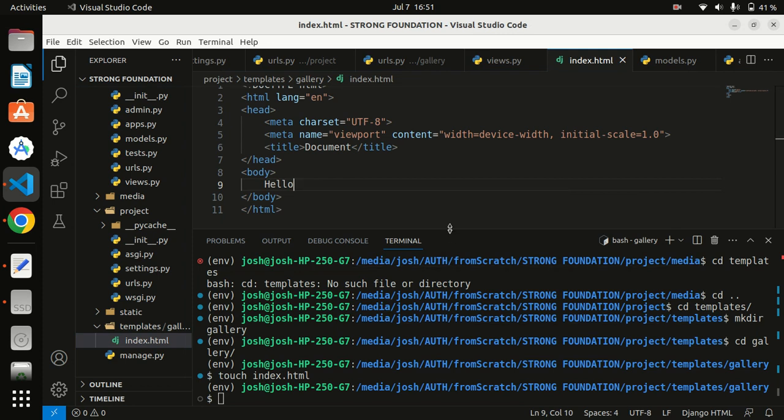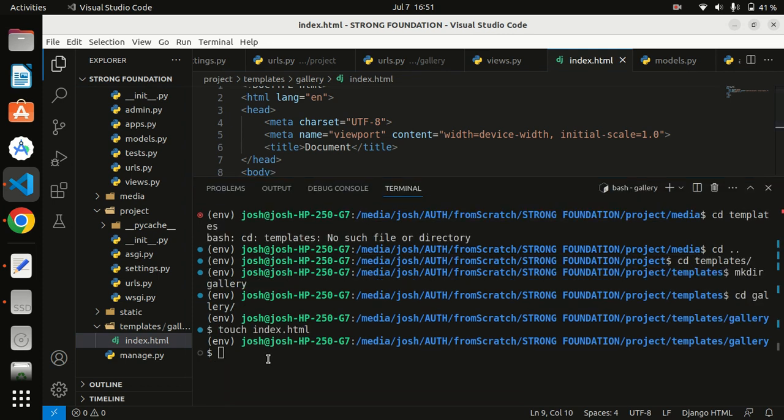Right now there are a few things we need to do so that our tables get migrated and our databases get seen, and those are migrations. So you say Python 3 manage.py makemigrations.